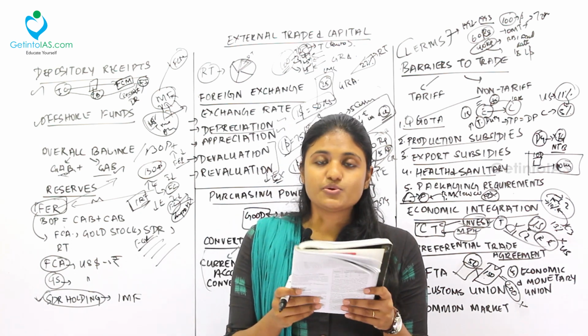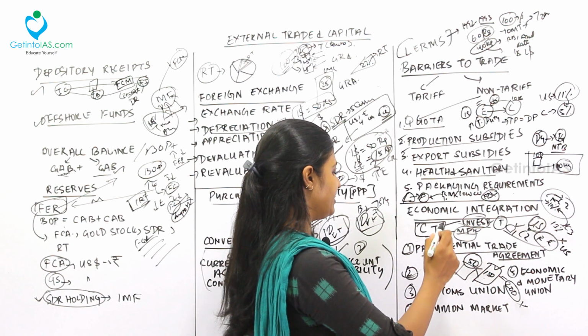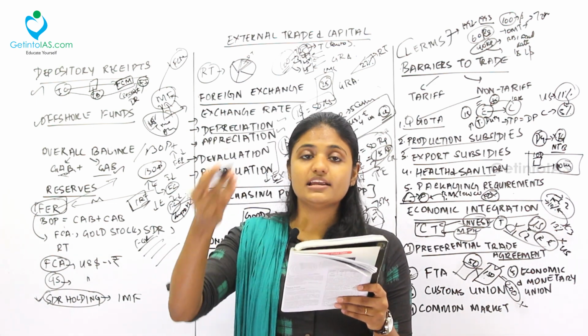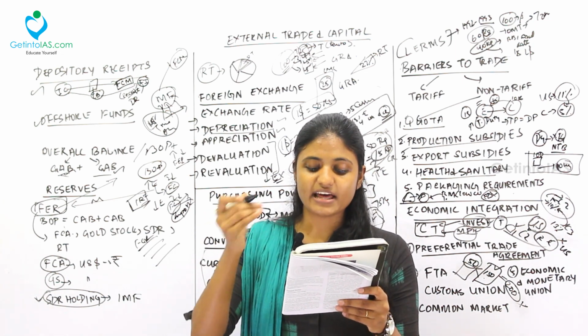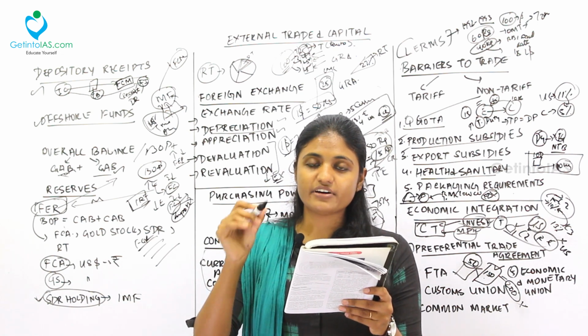Okay. Next one is the customs union. Now coming to the customs union. So we're done with preferential trade agreement and free trade agreement. Under the customs union, it is a still higher level of integration. In this, the member countries abolish barriers to trade in goods and services among them. As a whole, they maintain a common tariff against the third party.